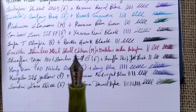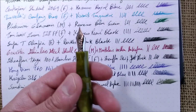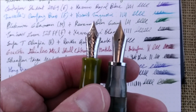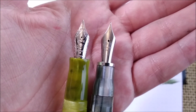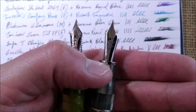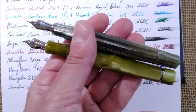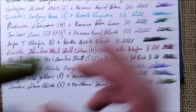And another thing that is fun, and I will end this video now, is that this nib looks small because the pen is big, but believe me, it happens because the pen is big. I will show it here next to a Leonardo. Maybe it is a little bit shorter, but no, really it isn't. On the Leonardo you will have the continuity of the metal because of this band there, but it's not a short nib. It is just quite a big pen that makes the nib look short. But it is an amazing pen.